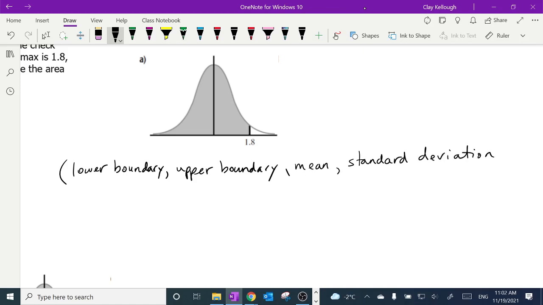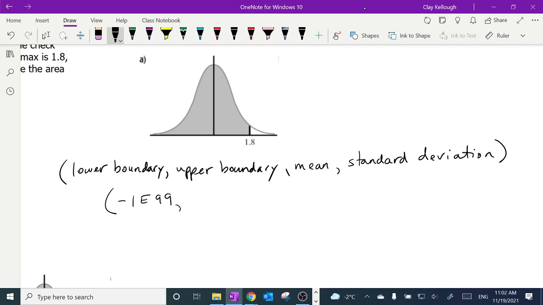So for this example, what's the smallest number going to the left forever? What's the lowest boundary? Well, it's negative infinity. But the calculator doesn't have an infinity button, so we're going to enter -1 times 10 to the 99. But we have a shortcut way of typing that in. It looks like that. I'll show you how to type that in a sec.